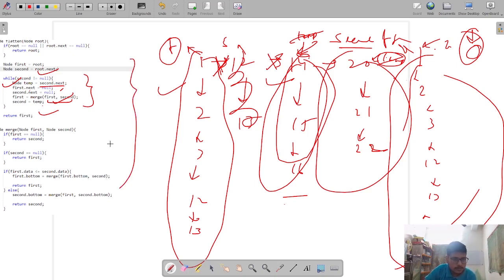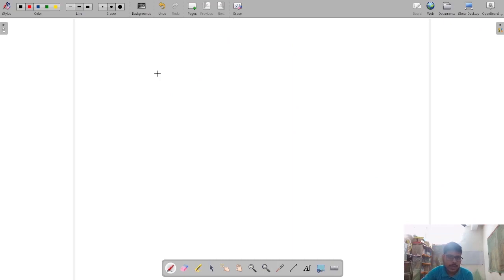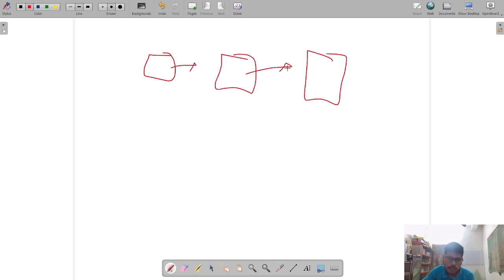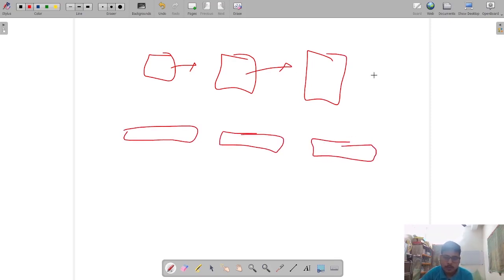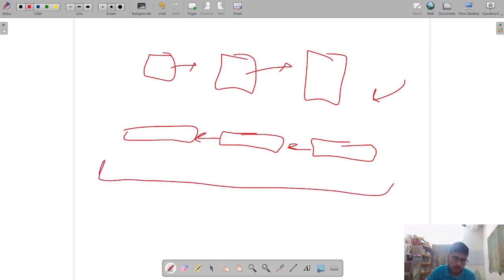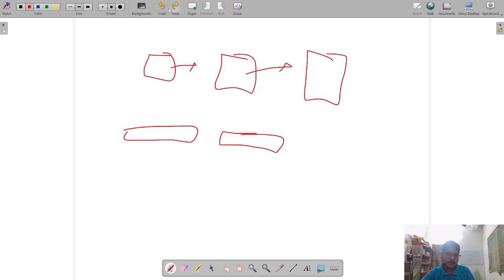The thing to understand is this recursion part. Okay, this recursion part, you have to dry run this. Okay, so you have to dry run this thing, like which is called first, after that which part is called, after that which part is called, and how the lists are doing the operations. You have to do this and dry run this. Okay. So after backtracking, how the first bottom is linked to another node, how the second bottom is linked to another node, and how the sorting is happening, you can dry run and you will understand here. Okay. So it is the thing to be understood by yourself, by just doing a dry run by yourself.